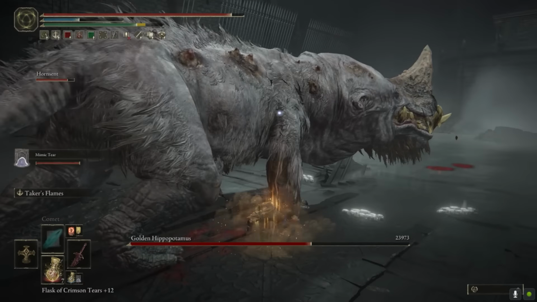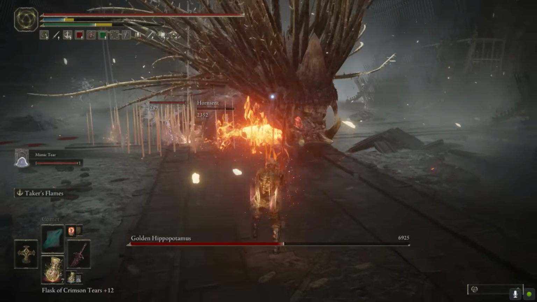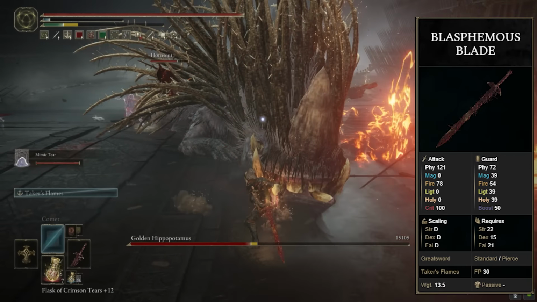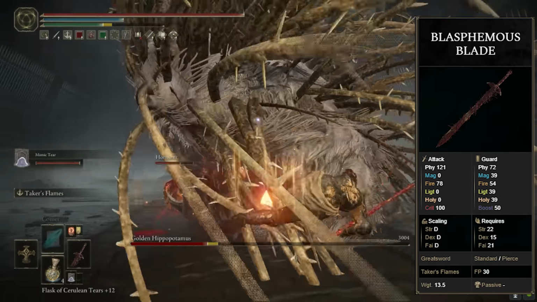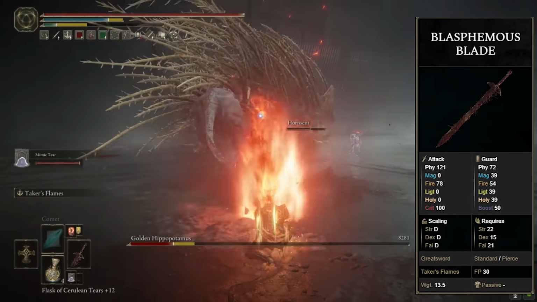So first thing we're going to need obviously is the Blasphemous Blade. This is an item you get off of Rykard's Remembrance in Volcano Manor. Now the reason why this is a mid-game build is simply because it's not going to be until the mid-game when you can get this weapon. You're not really going to be able to get it early on because you are going to need to have some levels in order to take on Rykard, etc., etc.